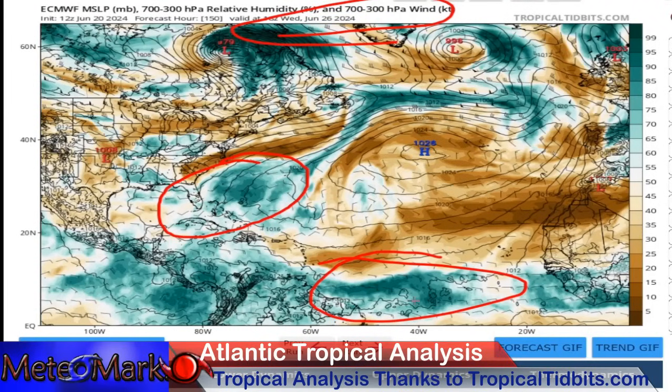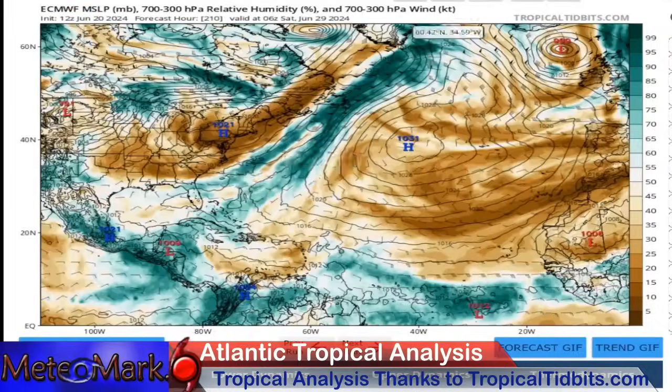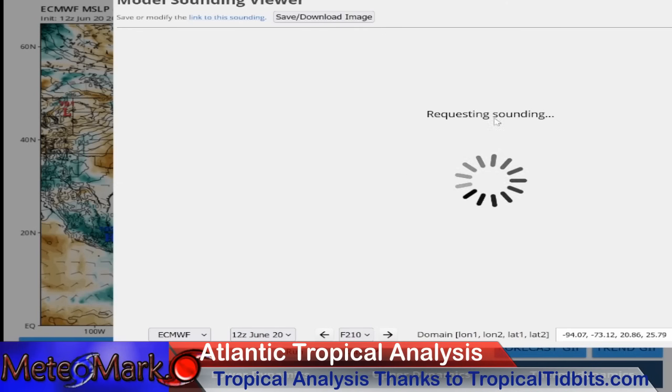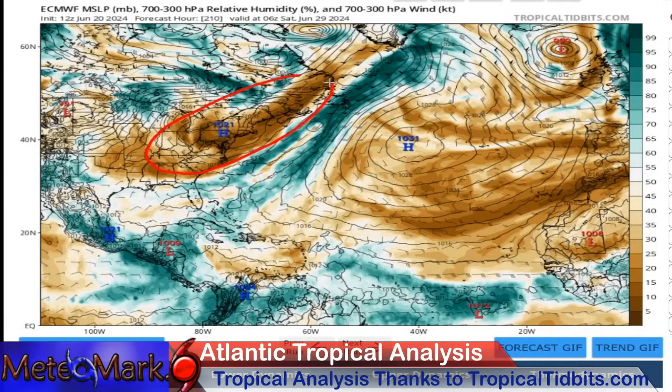Things are really ticking up here, southeast of Trinidad and Tobago. And look at the Caribbean here. It's really pummeling with lots of moisture. Lots of fronts here along the U.S. East Coast that we'll have to keep an eye on for potential development as well. But look at this high pressure system that builds in. That'll be that next major heat wave that really settles in across the east.